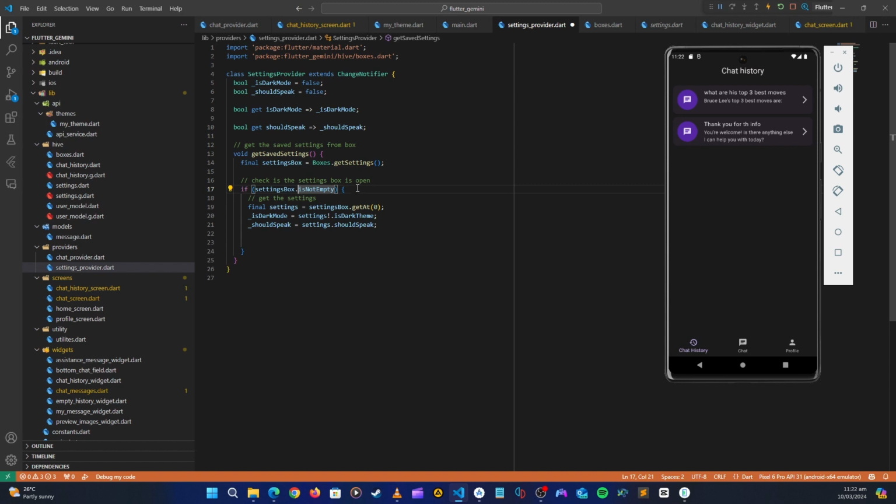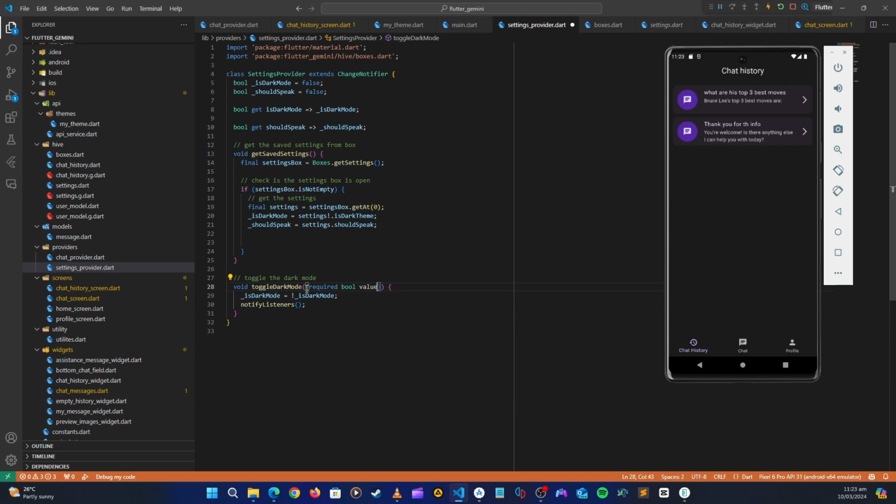Now that we have created this, down here after this, we need to toggle the setting, okay? We need to create the method to toggle the theme. So toggle dark mode, okay? So here is just going to be a void method also. Toggle dark mode. So we know that it's going to be like that, but not just yet because we also need to save what's in the box, okay? So let's remove this first of all.